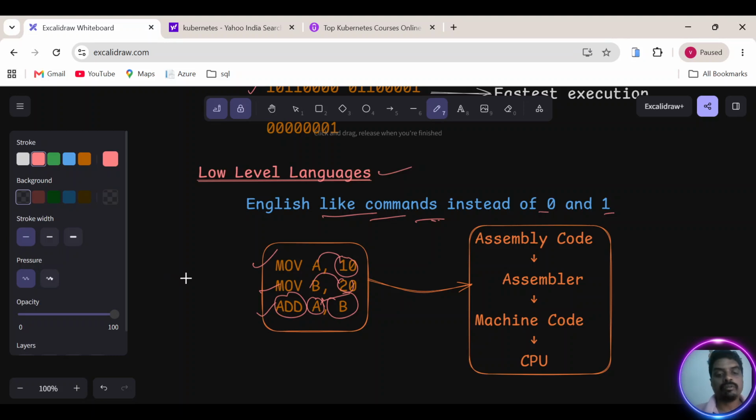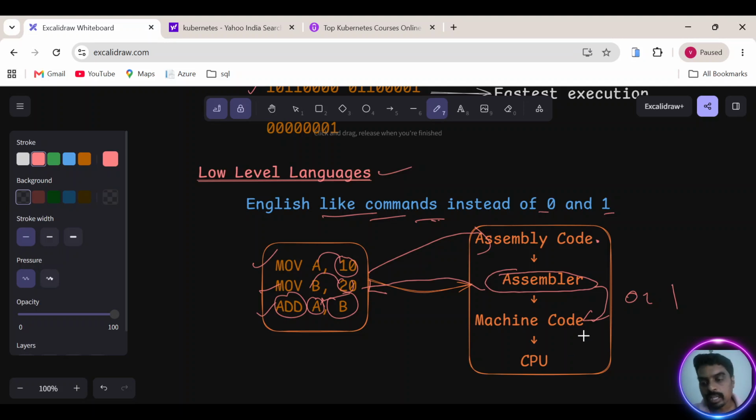But our system understands only zeros and ones, right? So how are these English instructions converted to zeros and ones? Let's assume this is an assembly language. For assembly language, the developers or vendors give another program called an assembler. It takes all your instructions and converts them into machine code, zeros and ones. They follow some rules and principles according to your underlying operating system, memory and processor.